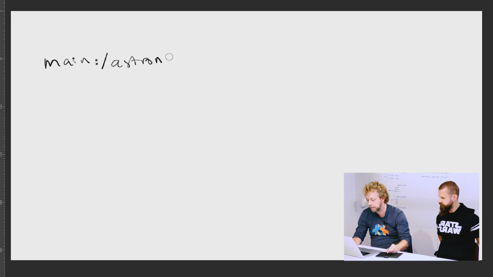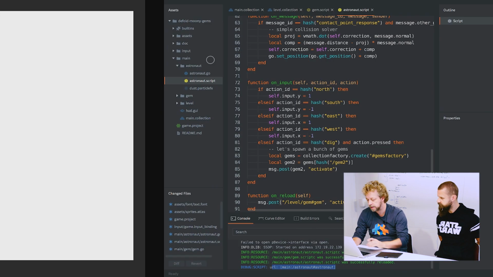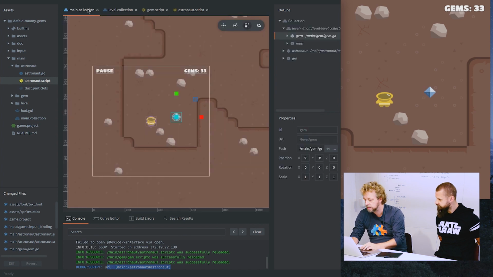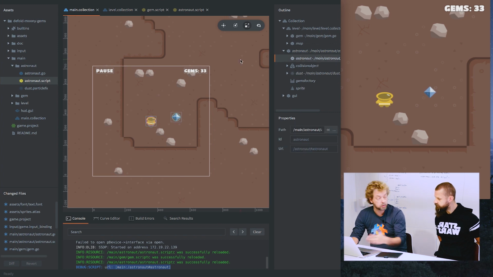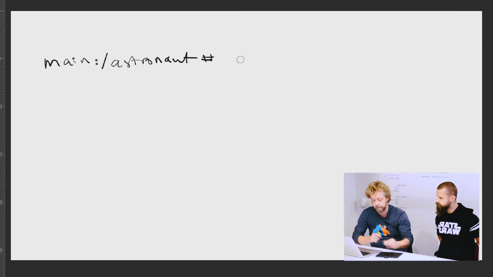An astronaut component. Yeah. Which is a script, I assume. Exactly. We can just double check that. Because if we see here, we have the astronaut, and the script component is that one, and it's called astronaut. So that is the one that is sending the message, right? So it's astronaut here.